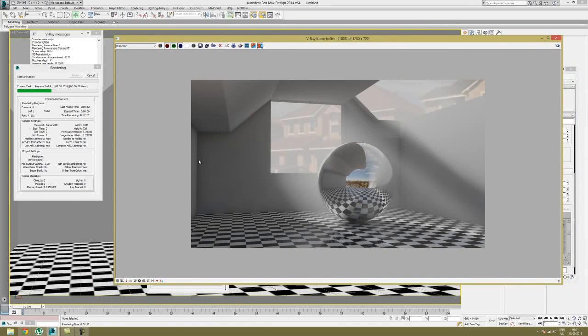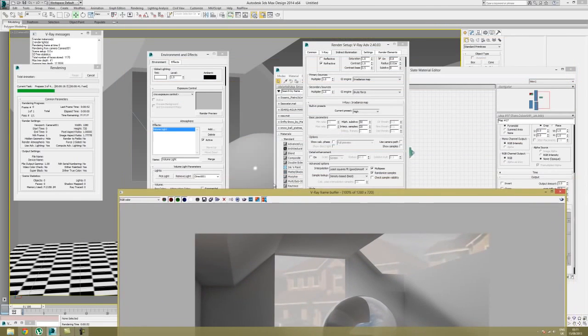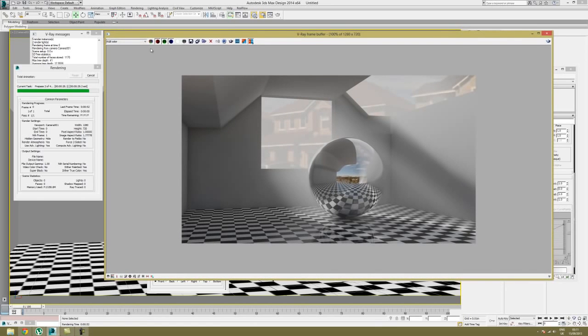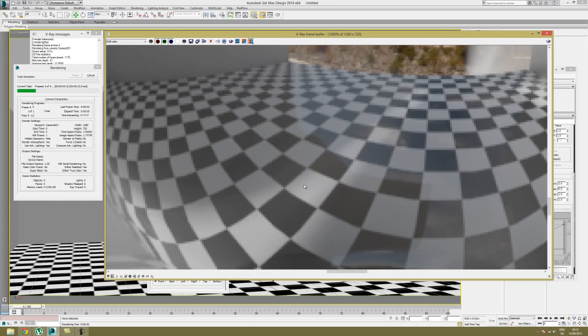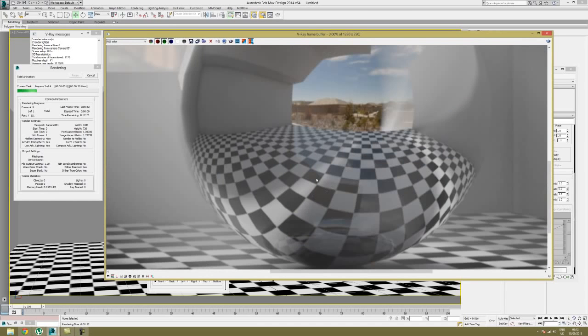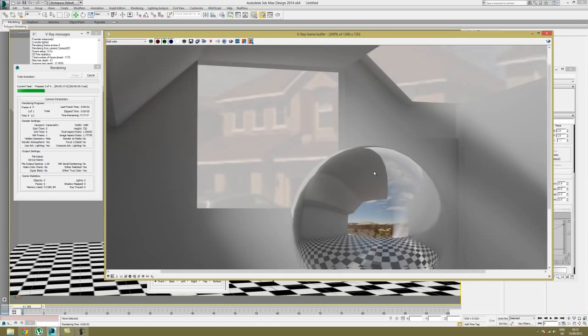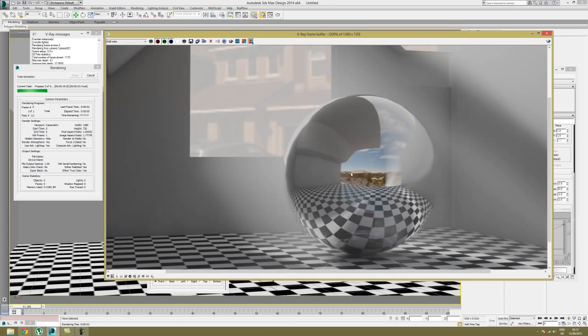And also exponential, having your frame renderer set up to exponential also kind of simulates how a camera would operate in real life. You're not just going to get a linear, super bright, super dark. You're actually going to have some sort of ramping going on here. So you notice in some of our highlights here, it doesn't just go from bright white to bright black, it kind of fades, and so there's a gradient or a ramp going on there, and this helps blend our scene in a lot more.